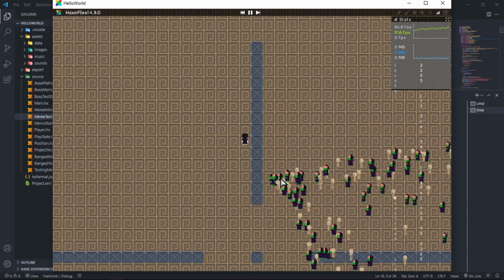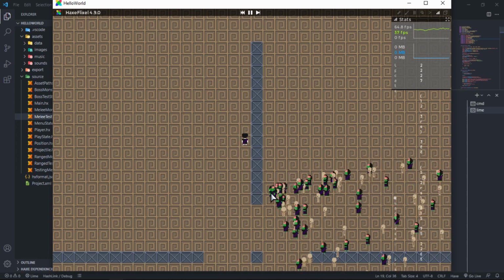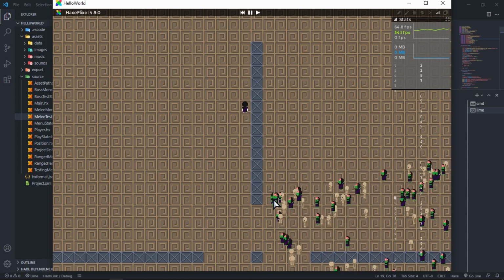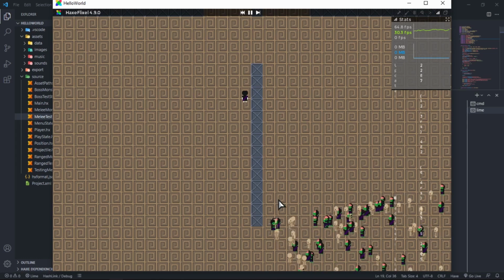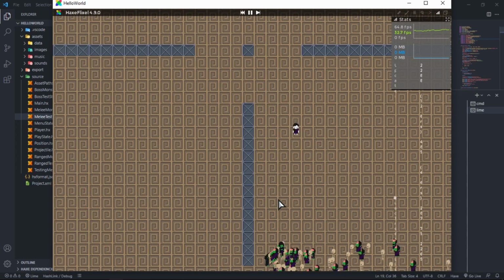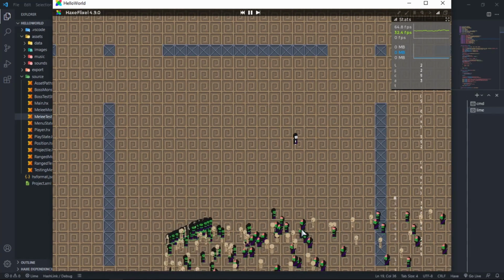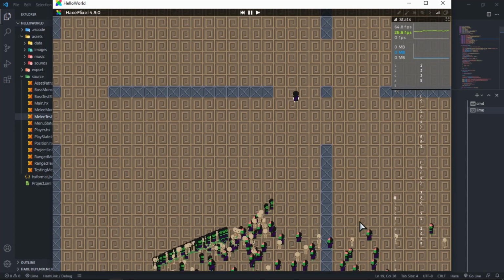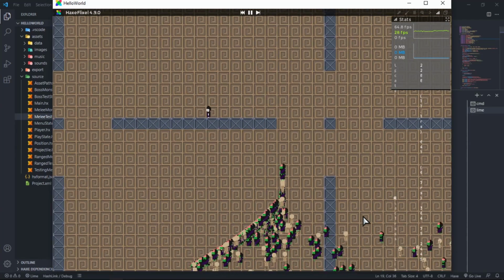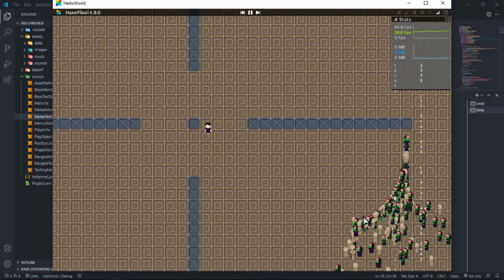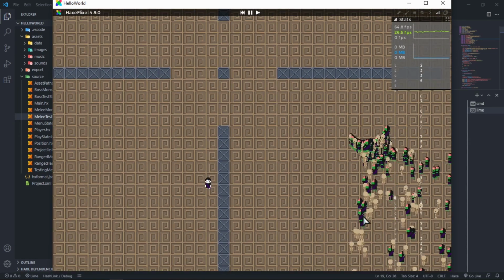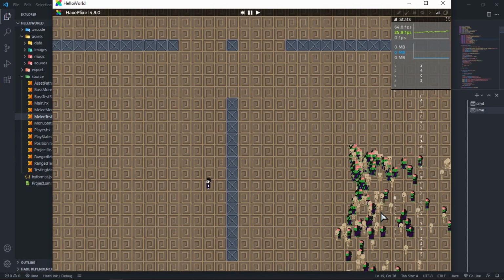And this is so funny, because now they're fighting for who's the leader while slowly moving down. So let's see if we move it up. So we can still get horde movements, but now the horde is moving through the walls. Who cares about collision detection when you have proper pathfinding, proper in quotation marks?